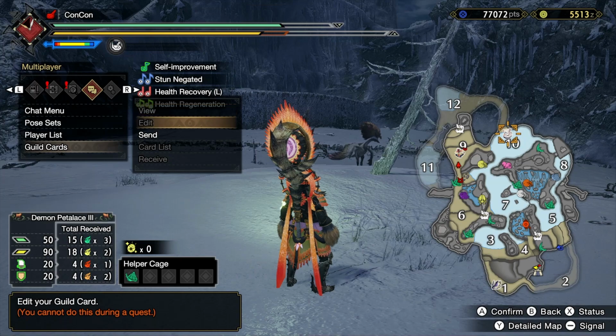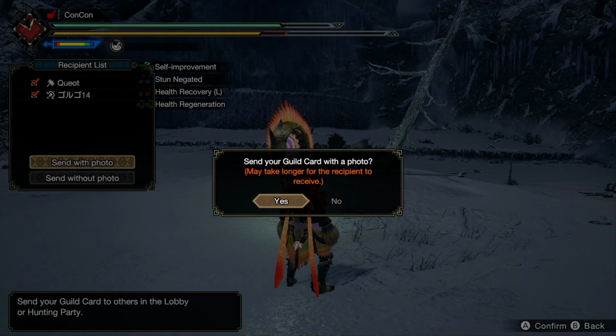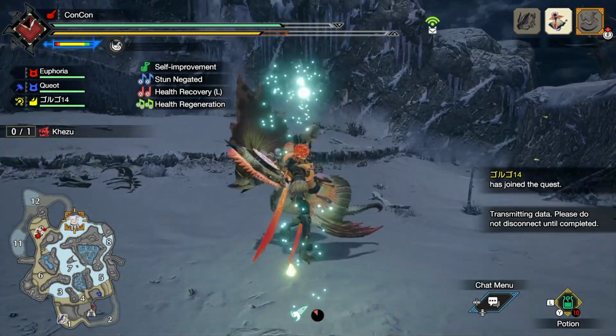From guild cards, you can actually send a guild card to these different people. You can send with photo or without photo. So I'm going to send them my stuff there and just randomly send them my guild cards for no apparent reason, which is kind of funny.